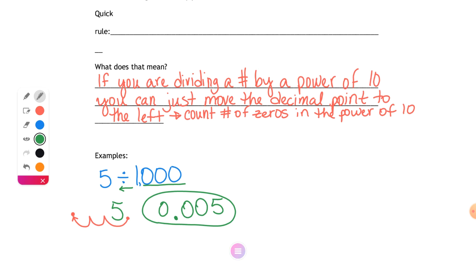Let's do 0.13 divided by 10. Haley, what do I do? Copy down the 0.13. Okay, copy down my 0.13. Okay, keep going. Count the number of zeros in the 10. Okay, I have 1 zero. So move the decimal 1 time to the left. Okay, 1 time to the left because I am dividing. So to the left.